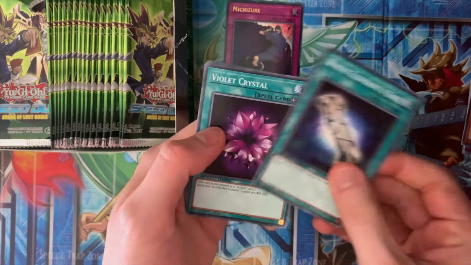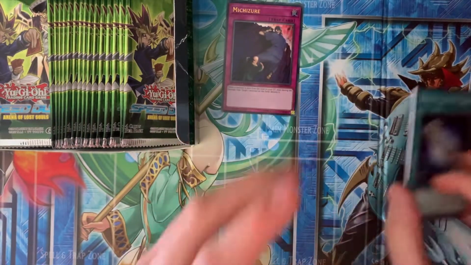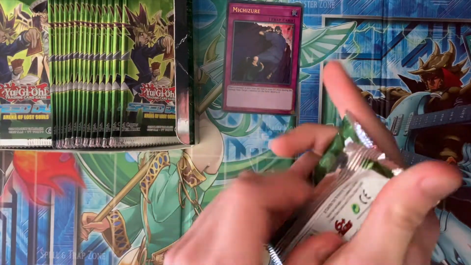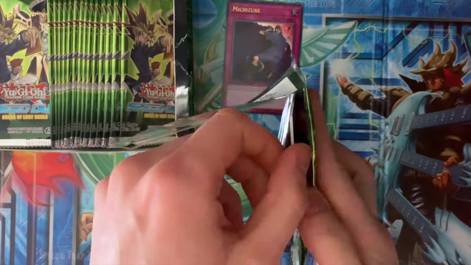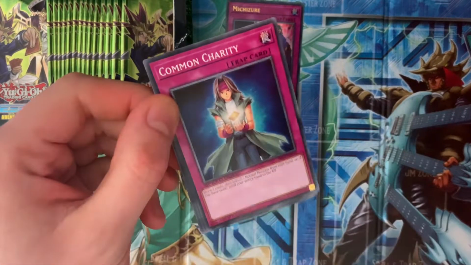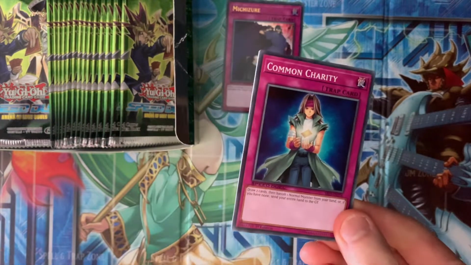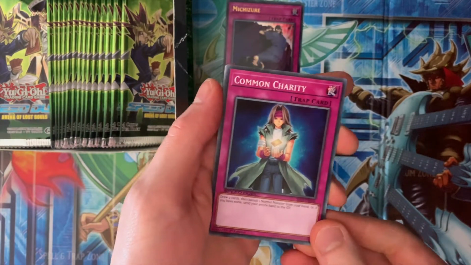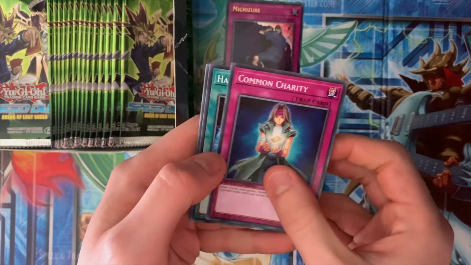So we've got White Elephant's Gift, Violet Crystal, Armed Zombie, and another Wasteland. One of the cards I think I want to pull the most out of this entire set would be Sphere Karibo. Sphere Karibo is still used commonly in Duel Links now. It's a hand trap, and there's not too many battle traps in Speed Duel so far, so it would be very useful to get that in early.